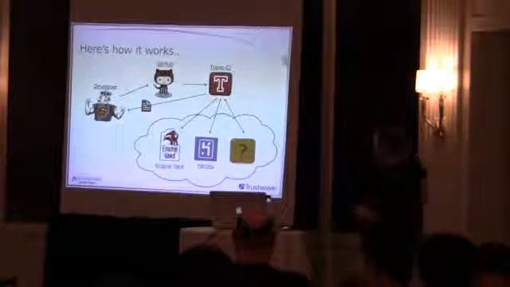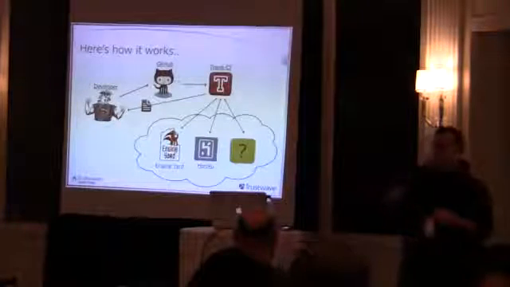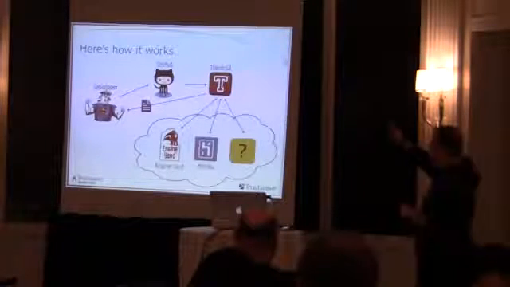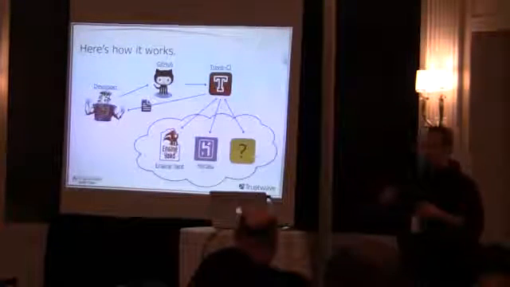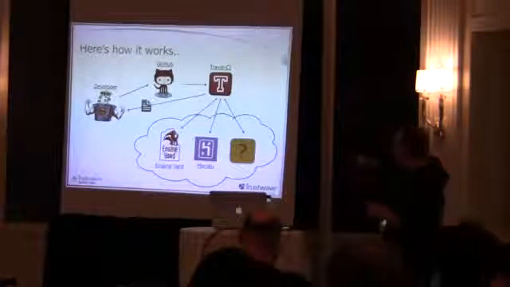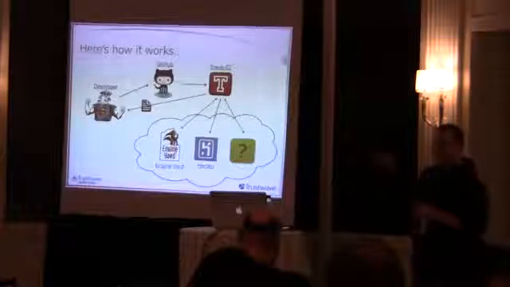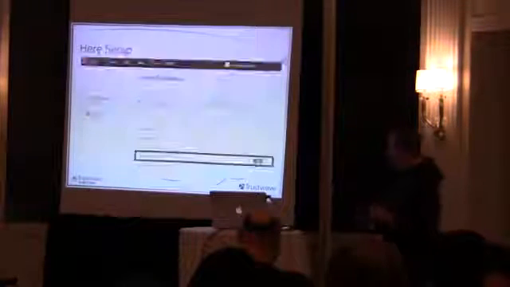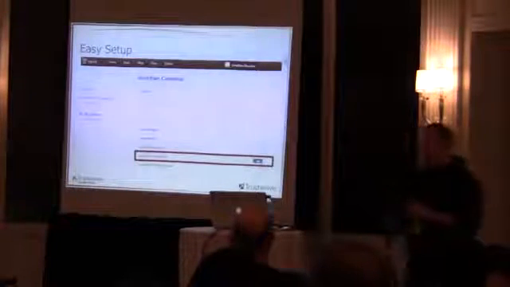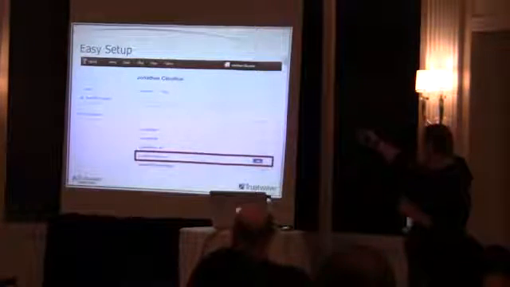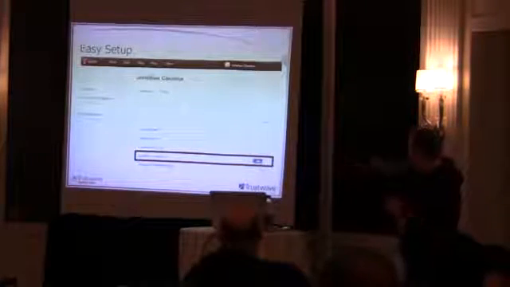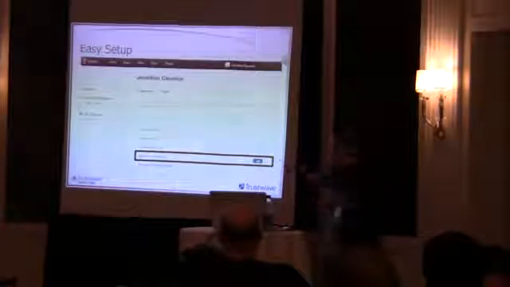So from my perspective, as an open source developer, this is a really good thing. This means that anytime I make a change, I know that as long as I've done a good job speccing my code and doing good unit tests that validate how my project works, I know that I'm not making a regression here. So I'm not stepping backwards, I'm always moving forward. So I want to talk about the setup a little bit. It's pretty simple. Basically, you go to travisci.org, and they have single sign-on set up with GitHub, and you just go to your project that you want to enable, and you just flip the switch.